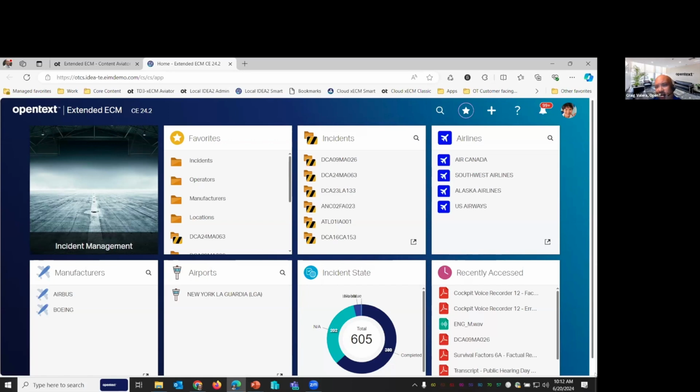All of the information I need is inside this content management system from a document perspective. It is organized in a construct we like to call business workspaces in our system. By the way, this screen you're looking at can be completely configured. So as people log into our system, the experience they get is relative to their particular position or their particular job. So as an incident investigator, this is the dashboard I get. So one of my jobs recently is, I'm brand new, I've been asked to spin up a new team on an investigation that happened in the past, so I can give a presentation about that and inform other people about what the details of that investigation are.